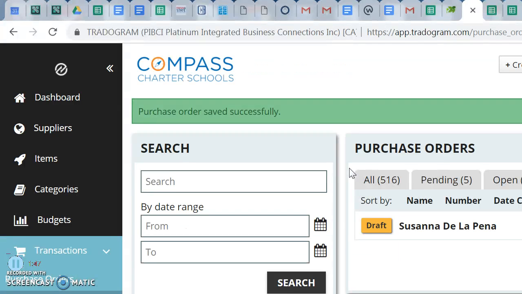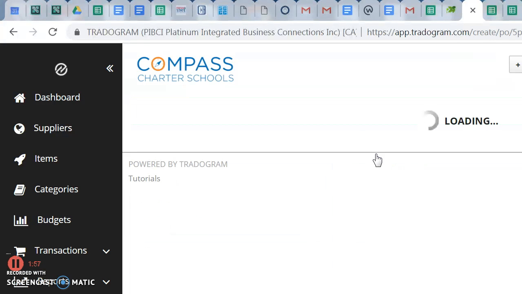You have everything sitting there ready to go. When you want to go back and fix it, you just come in here, click on the draft. It'll open up after 30 seconds of spinning in circles. And then if the date has changed, if it's been a long time, you can go in and change the dates.